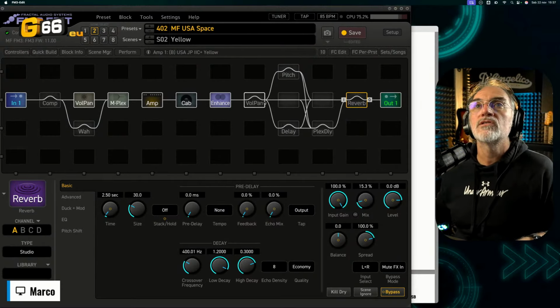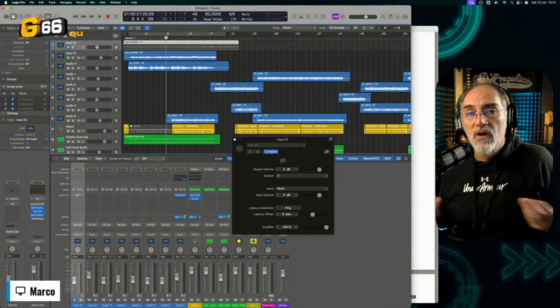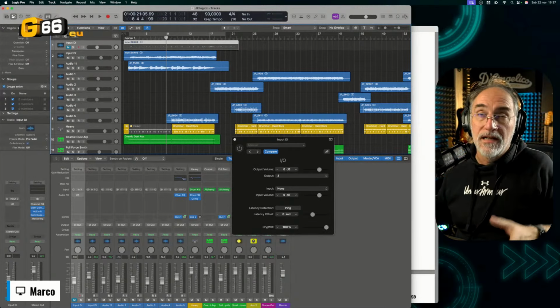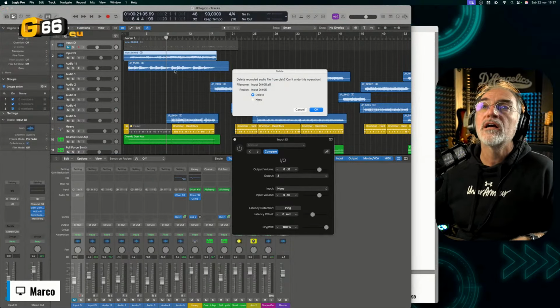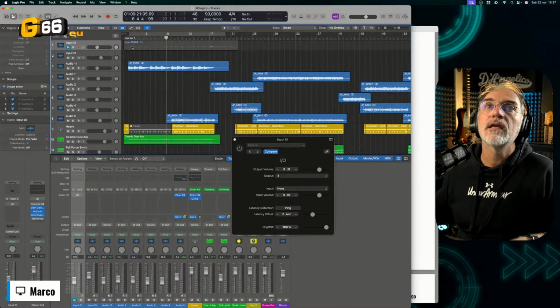Okay, this is the preset. I switch off all the ambient effects. I don't know what the point is, because you can do what you want when you have the dry signal. So delete this track, and we can record again.